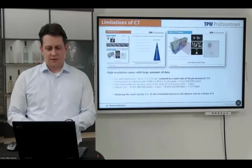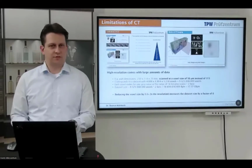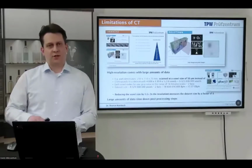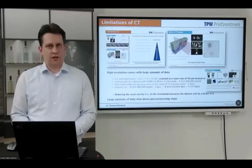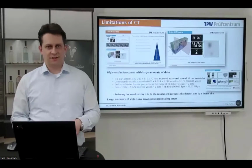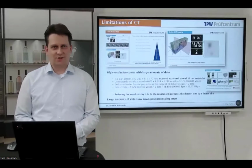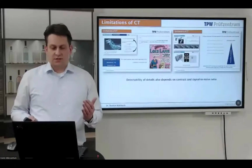And 17 gigabytes is still something we can handle, but it really gets much slower, and it makes a big difference if you have to wait 1 minute to load a data set or if you have to wait 8 minutes. And also anything that comes in post-processing later on takes much longer as well. So we're also struggling sometimes with these large amounts of data as these slow down the post-processing steps. So if a defect analysis on a small data set takes like 2 minutes, suddenly it will be 16 minutes or something. And then we do this 10 times, and then half the day is just gone by trying to handle these amounts of data.